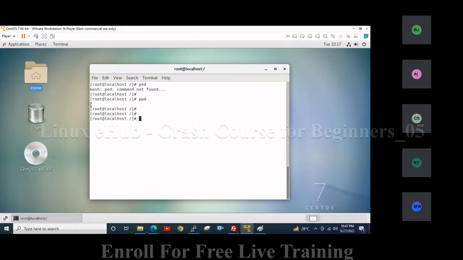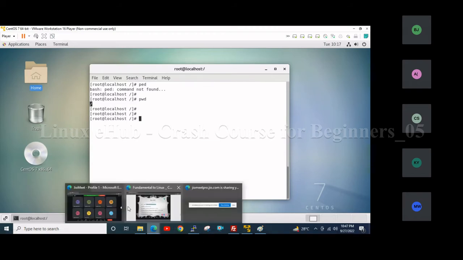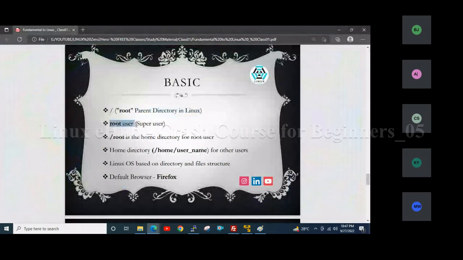pwd. Here you can see it's a slash. That means slash is the root, which is the parent directory in the Linux operating system. And root user is the super user, like the administrator user in the Windows operating system, having unlimited access, and slash root is the home directory for the root user.